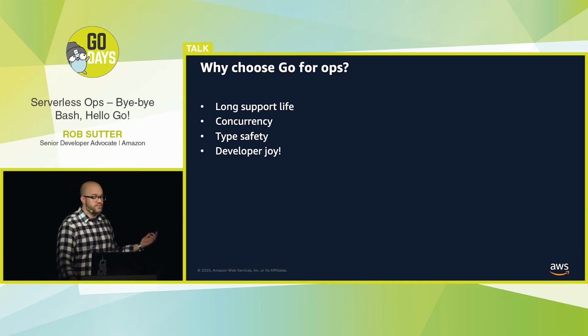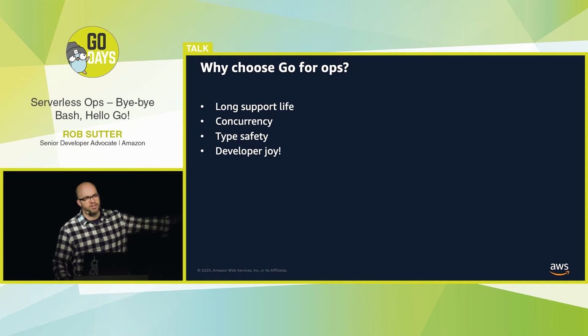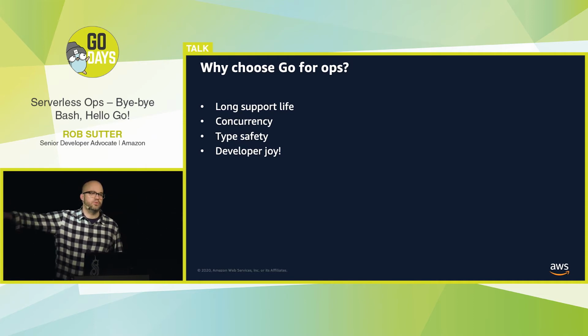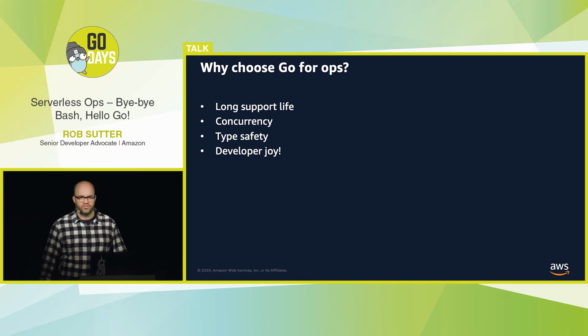And the last aspect of why you should choose Go, I mean, we're all Go fans here, right? So it's just developer joy. The same tooling that you're used to, even if you're used to writing monitoring applications for Kubernetes, is going to be the same tooling that you use to write serverless monitoring and IT infrastructure applications. There's no additional tool chain that you're going to need to learn here.